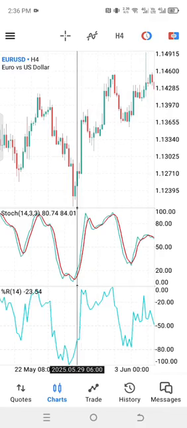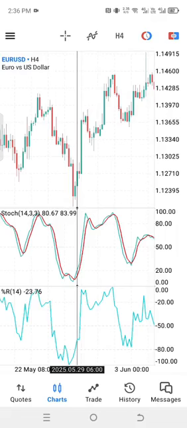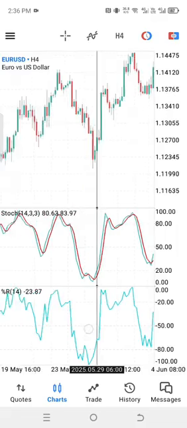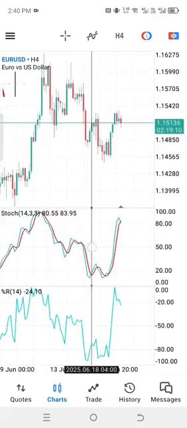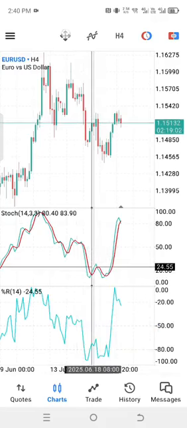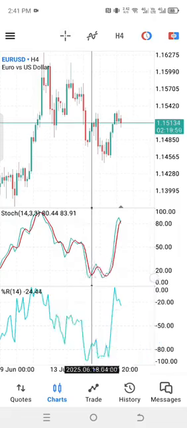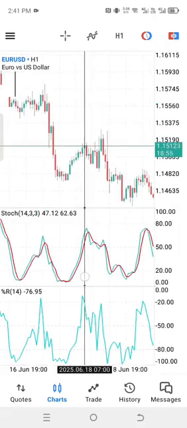So now let's quickly take a sell trade. Now if I want to take a sell trade, let me use a different time frame combination. So I'm going to go to maybe my H4 time frame. For a sell setup, I'm going to simply move to the H4 time frame. Now price is below level 50 on the Stochastic Oscillator, as you can see. Then the next thing I will do is to move straight to the H1 time frame and wait for price to go above level 50, as you can see.